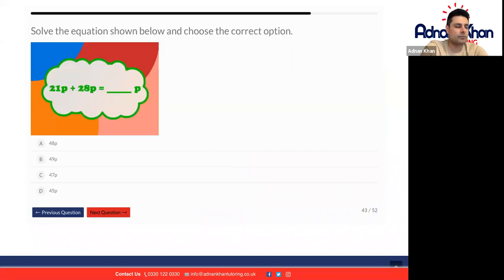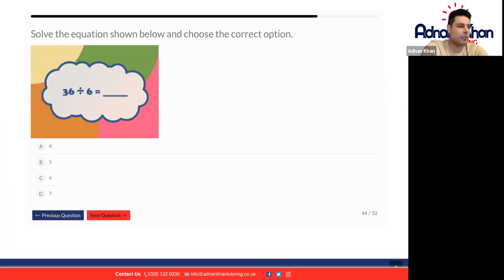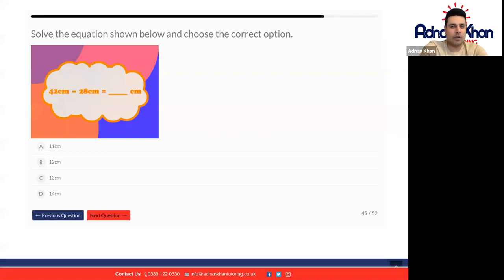49. Yeah, so 21 add 28 is 49. That's right. And quite a simple one, next one. 6. So 6 times 6 is 36, and 36 divided by 6 is going to be 6. Good. And do the last one for me, Isa, please. 22. Is it 14 centimeters? Yes, 14 centimeters is correct. Well done. Thank you very much for that, Isa.